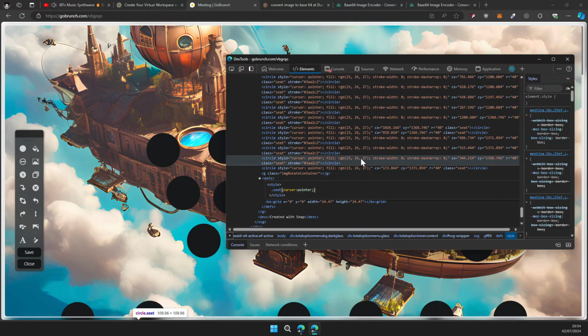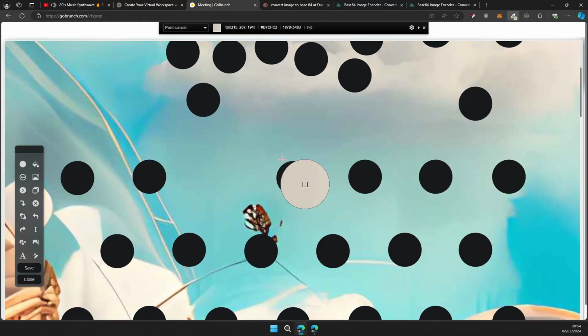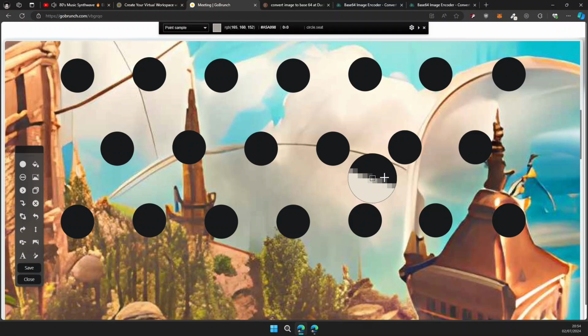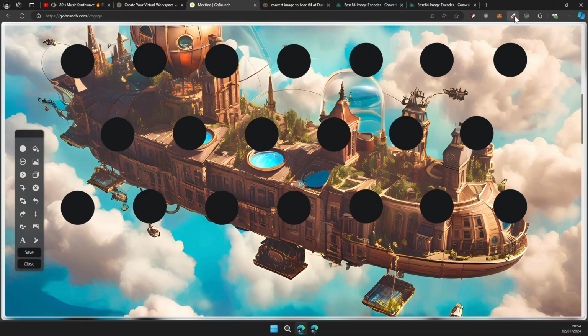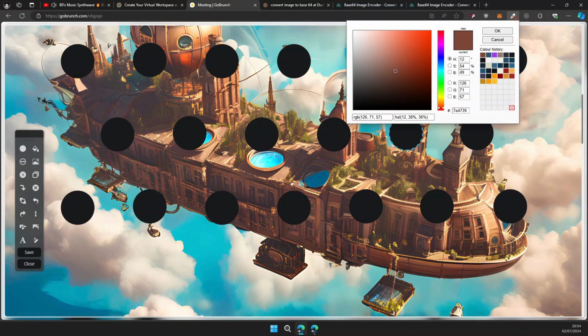So let's choose a fill from our page. I'll go with this bronze, and then I'm going to just get the value I want, which is also the RGB values. So there we go.